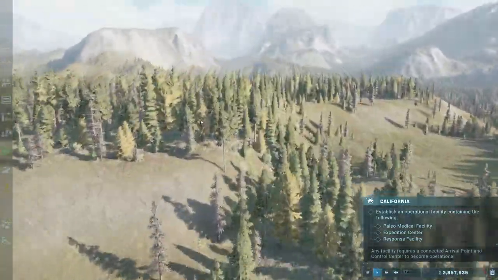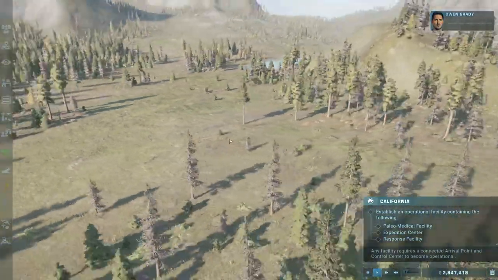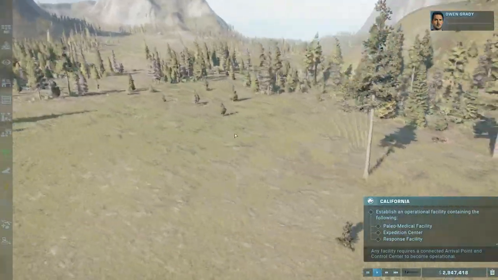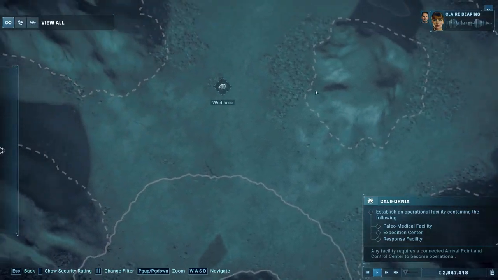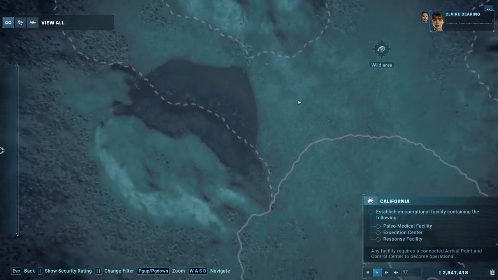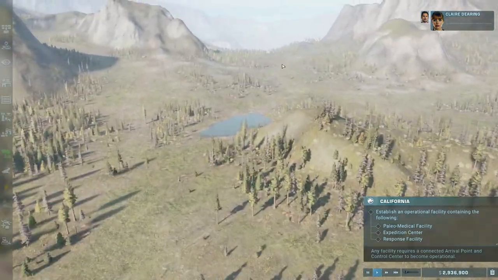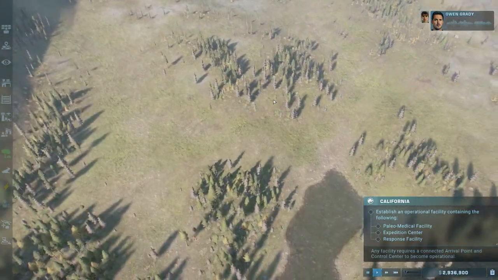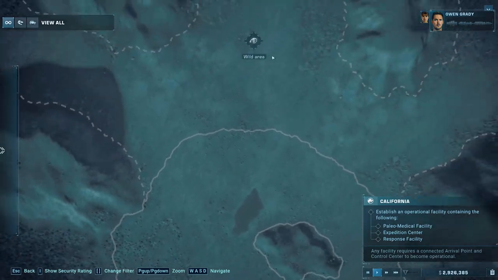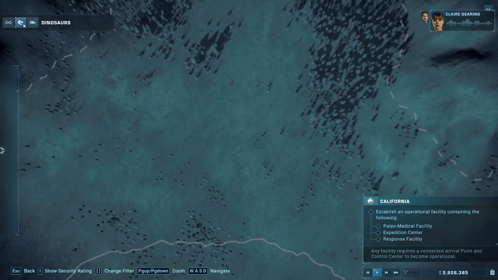All right, welcome back to another episode of Jurassic Park Evolution 2. The horse is already out of the barn. That's a saying, by the way. There's no horse and no barn. What Owen means is that things are already in motion. We have dinosaurs that we'll need to capture and facilities that need to be built. But not actual barns. Barns, no. Expedition center, a paleomedical facility, and a response facility, yes. Those should give us a solid foundation.